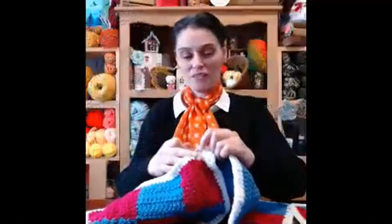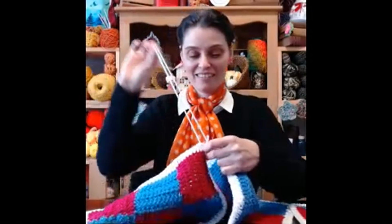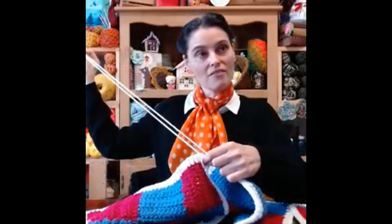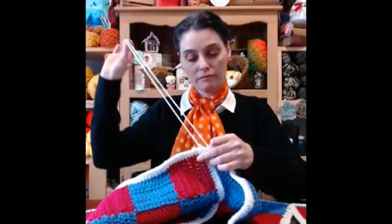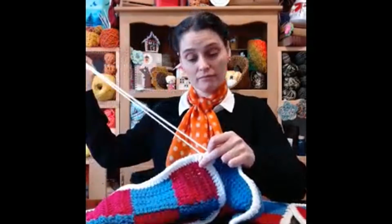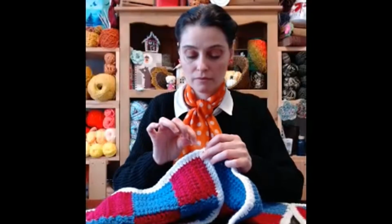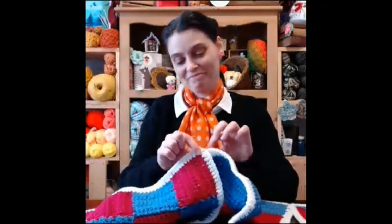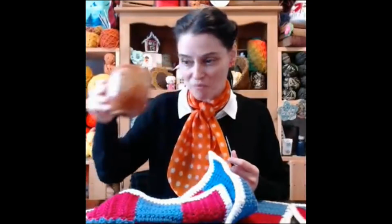I've almost unsewn this whole seam here. Does anyone have any questions in regards to sewing these squares together, or the patchwork calendar blanket squares, or any of our calendar blankets? We have like five of them, I think. Also, new this year, I put up a page on our website that shows all the calendar blankets we've done, so that you can see them all in one place, like a project roundup. If anyone's interested in seeing them all, or maybe following them, it doesn't matter what year you do them in. They're on our website, on the calendar blankets page. Actually, I might have the link if anyone's interested. Let me see if I have it.